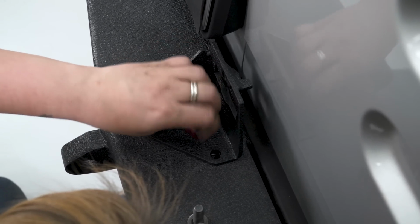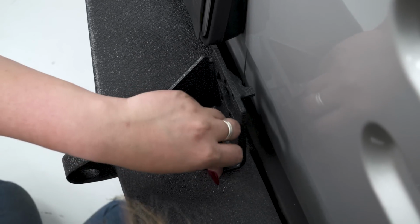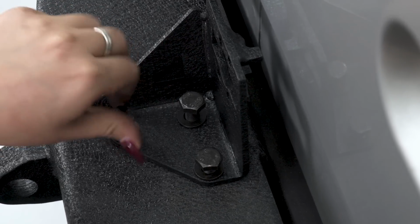So we are going to loosely install these bolts here. So when we mount up our tire carrier, we can line up our handle, and Smittybilt does provide us with shims so we can make some minor adjustments at the end.